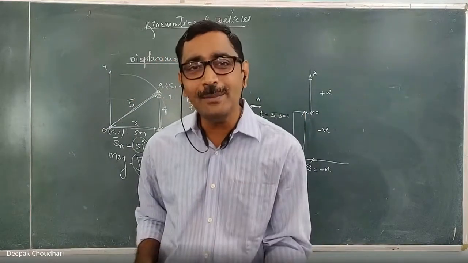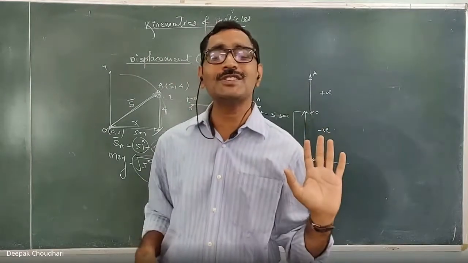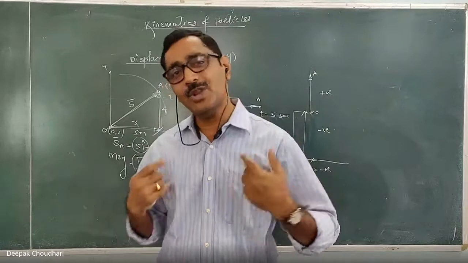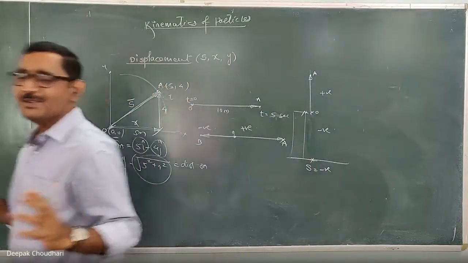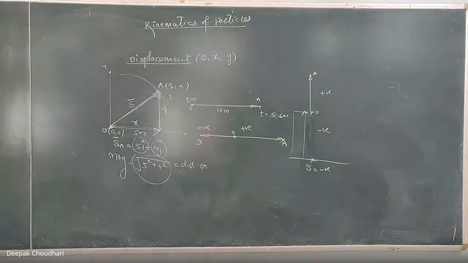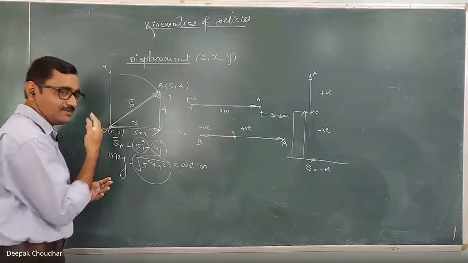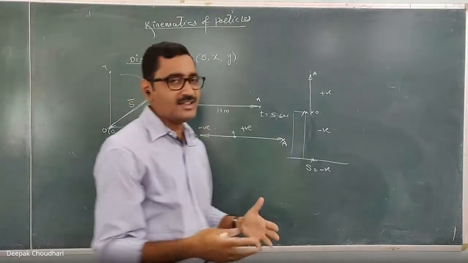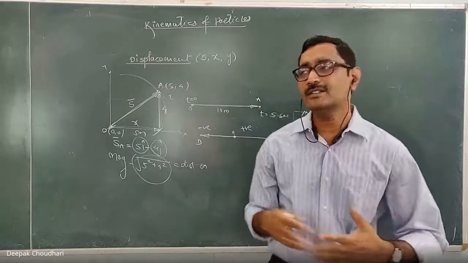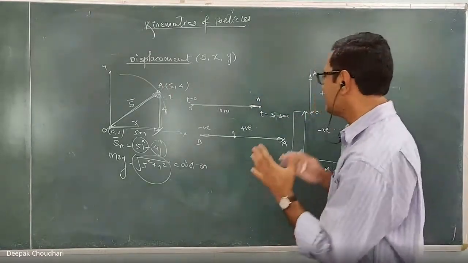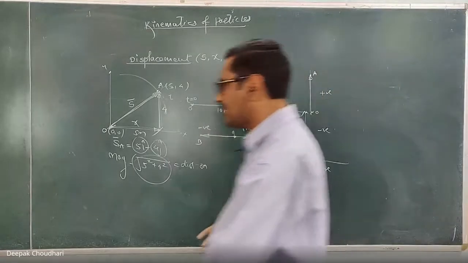And where should we take the origin? So you can consider the origin at the starting point. Same thing. What you said is what I am saying, but in a different way only. Okay, so displacement is the shortest distance from origin, and here you have to consider the origin. Most of the time, the origin is considered at the beginning point from where the particle begins its motion. Have you understood this concept of displacement?